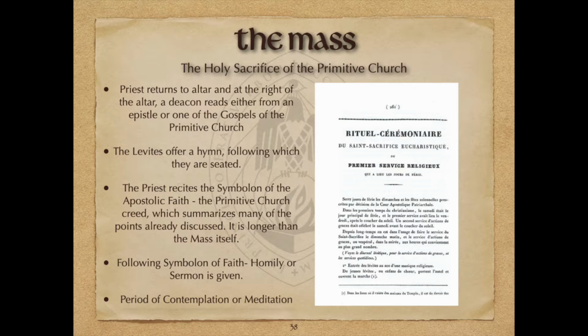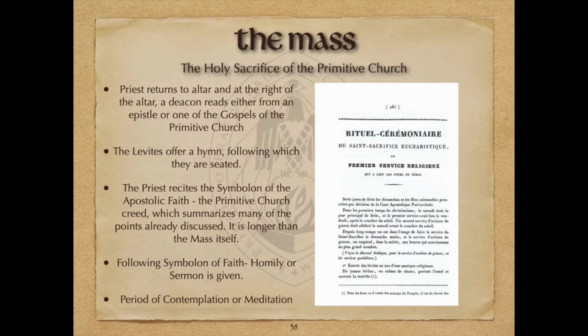I'm not going to go through line by line or paragraph of the creed. The reality is the creed of the primitive church essentially summarizes a lot of the major points that you find in the catechism of the primitive church in terms of the Trinity, being, action, and intelligence, following the Apostle John and the lineage, the sovereign pontiff as the central authority, the importance of reason together with faith, lots of those type of things. It's actually very Masonic sounding if you're familiar with the rituals or text of Freemasonry. But essentially, I hesitate to say it's a short form summary of anything because it's not a short form summary of anything.